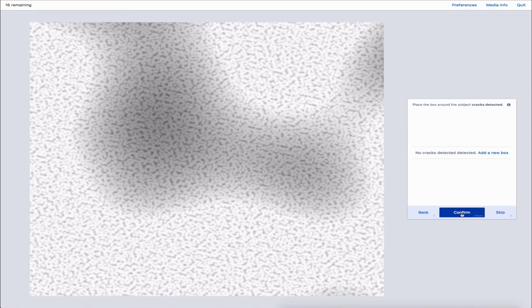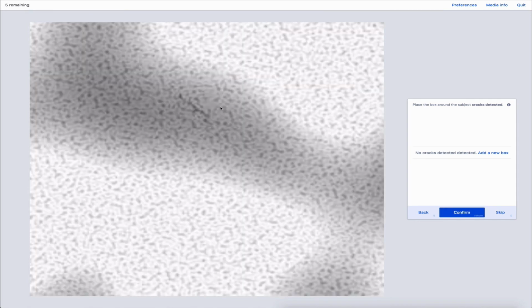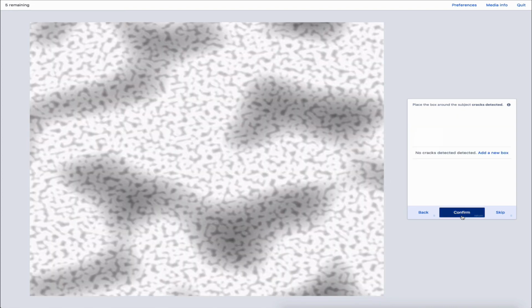I'm just going to go through a few of these until I find an obvious crack, which then we will begin labeling. So here's an example of one, and I'm just going to draw a box around that item. Now this is telling the system to assume that anything within that bounding box is the item of interest I'm looking for, and anything outside is not. If you had multiple items, you could drag a box around each of those on the screen. I only have the one, so I'm going to click confirm. I'm going to process these until I've labeled as many as I can find in the set of feedback that I'm provided.